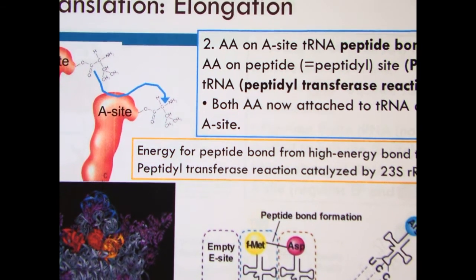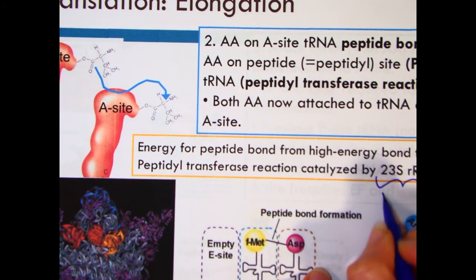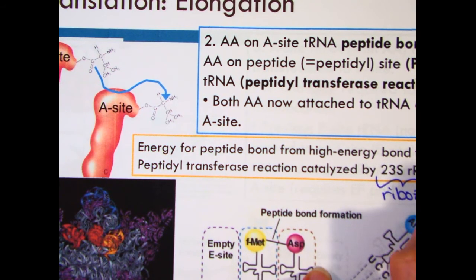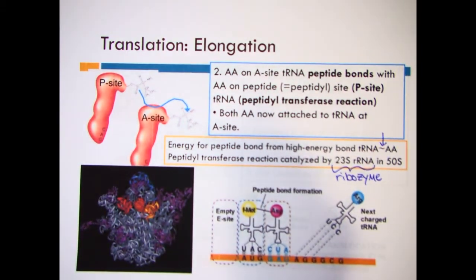Do you guys remember at the beginning of this when I spent all of that time talking to you about the aminoacyl tRNAs and how the energy from ATP got put into that bond right there? This, again, is the energy that is used to synthesize the new peptide bond. And do you guys remember the very beginning of the semester when we learned about ribozymes? And I made you memorize that the most common ribozyme was the ribosome. This is when we use that right now.